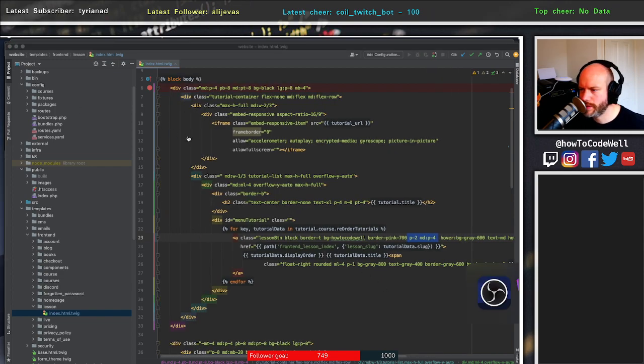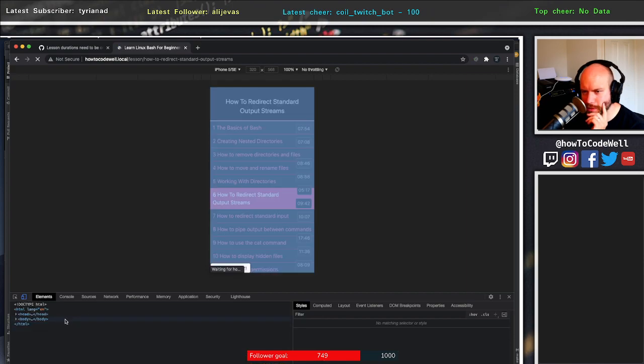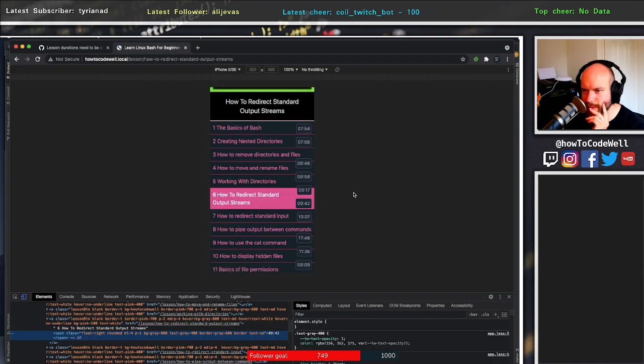So maybe there's no need to build the UI. And then this here is the duration box. So what I'm thinking is that maybe what we should do, there we go, it's making it a little tighter now.